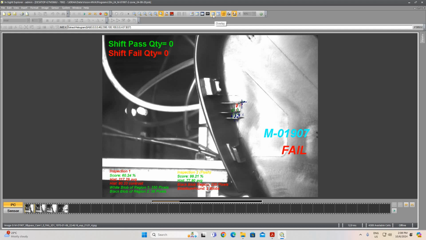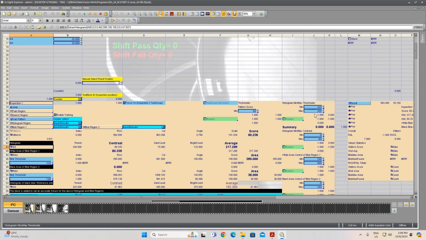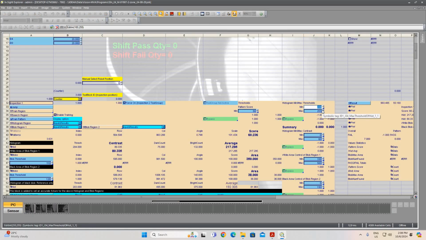In order to improve the situation, one thing we can do is to quickly change the histogram average control tolerance.